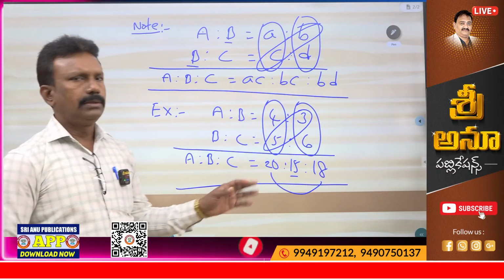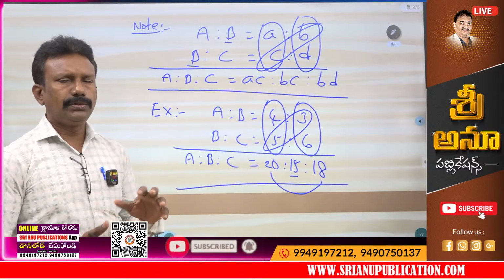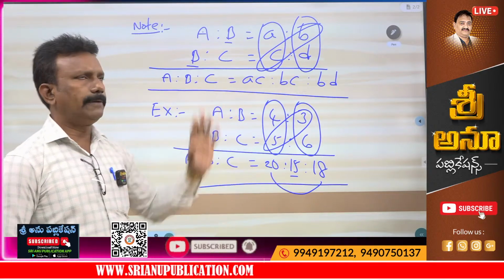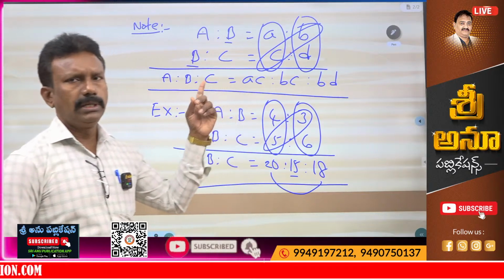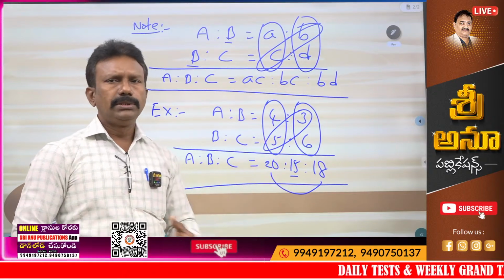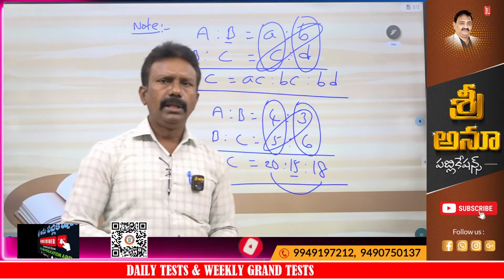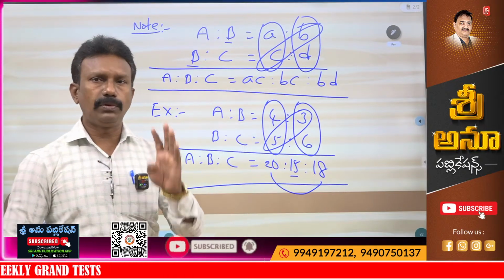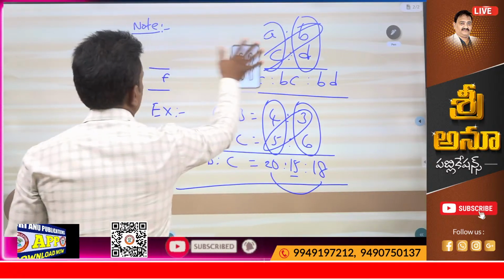Okay, so in the case of two separate ratios, A is to B is 4 is to 3. To write two separate ratios in continuous form, we follow this same method. And one more important concept is related to the same model. In the case of three ratios, A is to B, B is to C, and C is to D, three different ratios, we write them in continuous form, a continuous ratio A is to B is to C is to D, four parts. In that case, we follow one more important result.